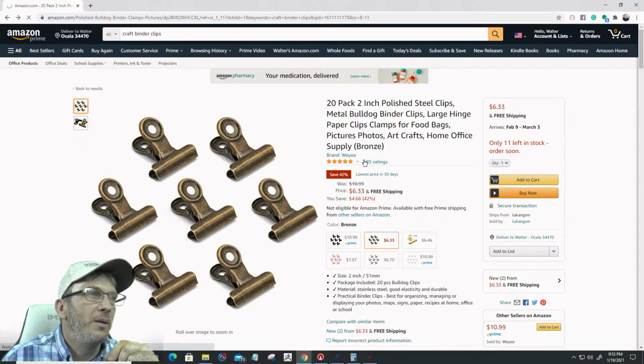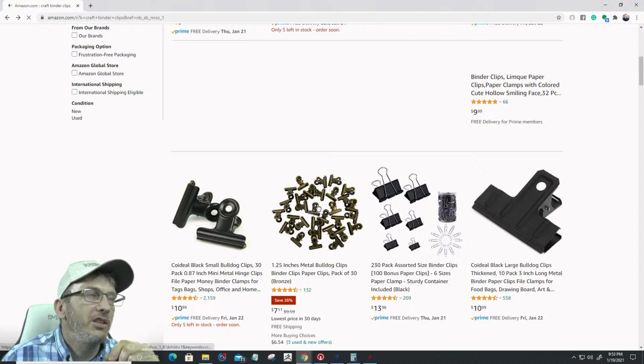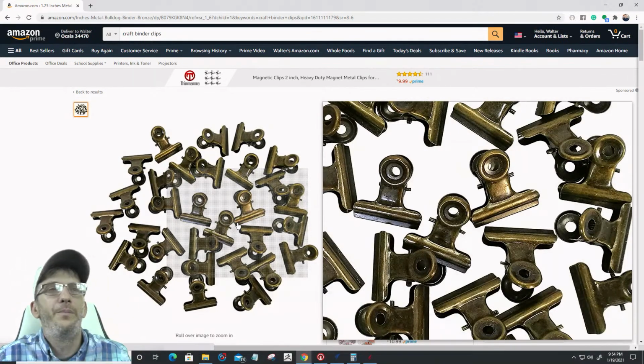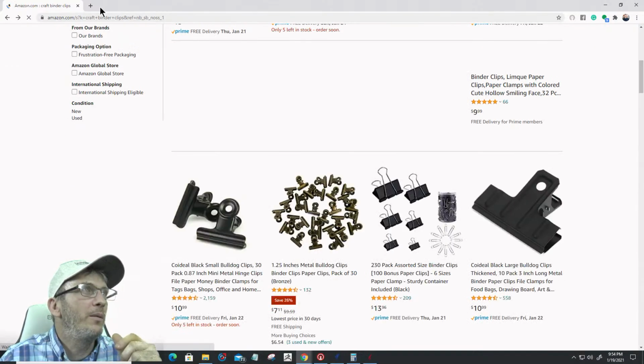2 inch, 51 millimeters. Let's go to those small ones. Let's go back up to here, 1.25 inches. These little 1.25 inch guys are only about 1.25 inches tall. Little small ones. You see them at the craft store all the time. And here's what I'm referring to.